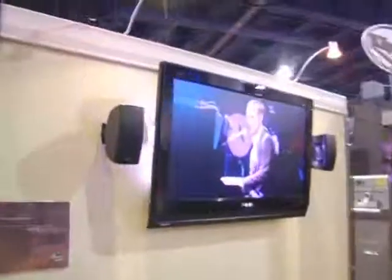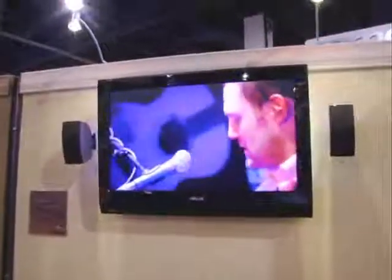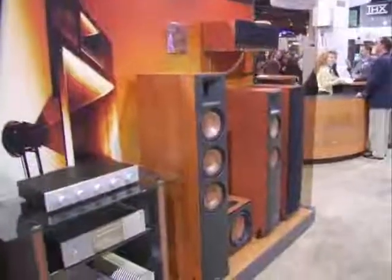Next to it, we have the younger brother, the CES 500, with a smaller subwoofer, which utilizes a 6.5-inch woofer and a built-in Class D amplifier that distributes 35 watts of power to each of the satellites and 100 watts of power to the subwoofer. Over here, to complete the range, is the CES 300, which offers a 2.1 setup that consists of 2 compact satellites, a smaller yet powerful subwoofer, an infrared receiver input box and a universal system remote. The IR receiver input box features Dolby virtual speaker technology, allowing the CES 300 to simulate a highly realistic 5.1 surround sound.